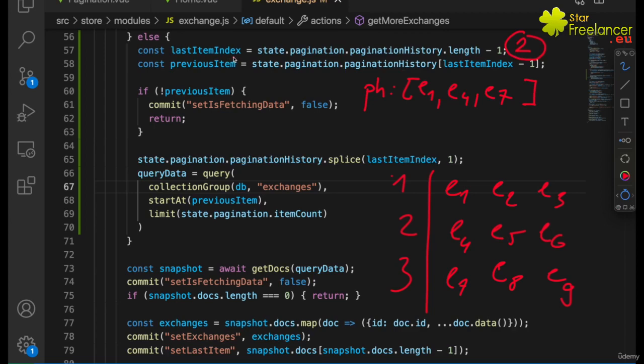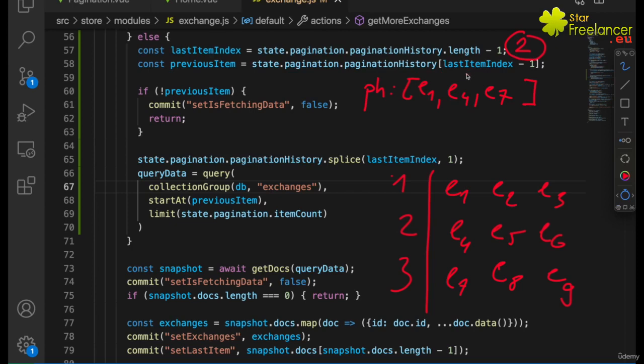That's my last item index. Now, previous item, again I'm taking a look at the pagination history. Now I'm not looking for the index but the actual item, my snapshot. So I'm going to pagination history, PH, and I'm getting the item at my last item index here, -1. So it's 2, -1.